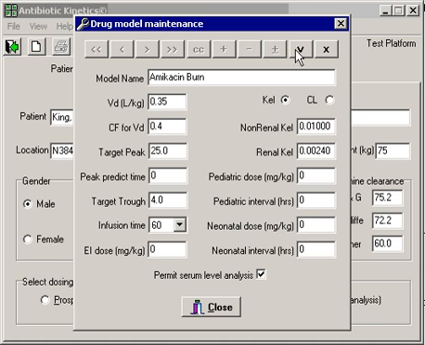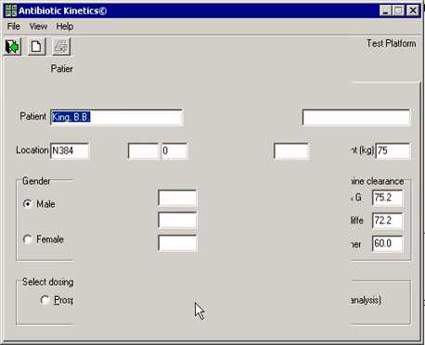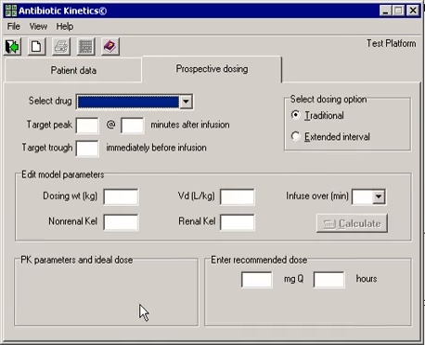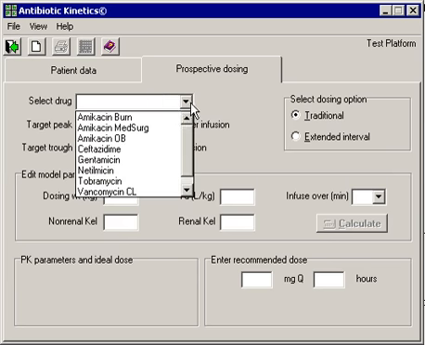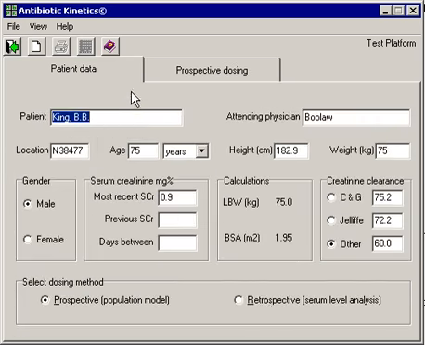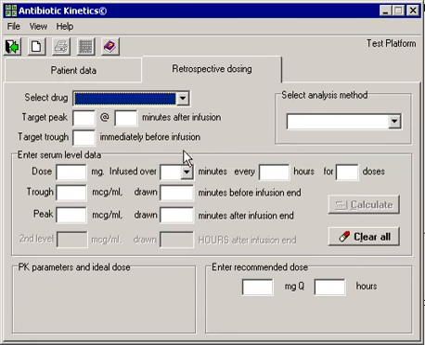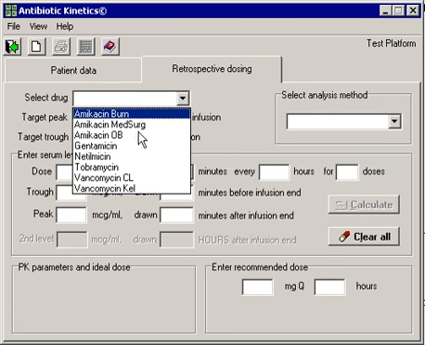So we create a unique name, describes the model, and now we have three amikacin models: a general med-surg model, a burn model, and an OB model. And you can see that those are going to show up here in your drop-down box now. Now we have three models, both in our prospective and our retrospective tab.